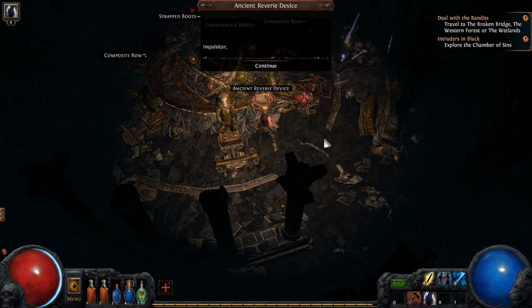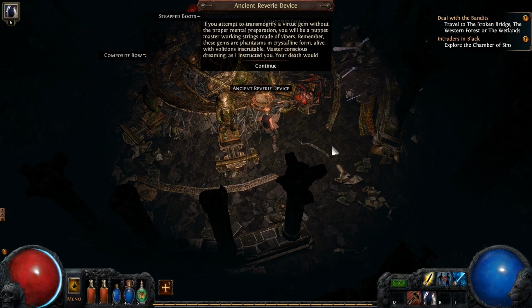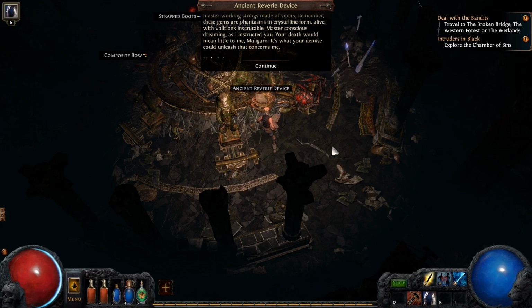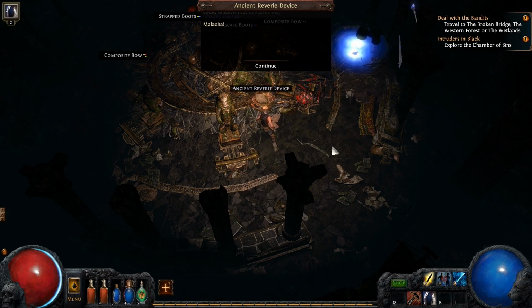Inquisitor. If you attempt to transmogrify a virtue gem without the proper mental preparation, you will be a puppet master working strings made of vipers. Remember, these gems are phantasms in crystalline form, alive, with volitions inscrutable. Master conscious dreaming, as I instructed you. Your death would mean little to me, Malagaro. It's what your demise could unleash that concerns me. Malachi.